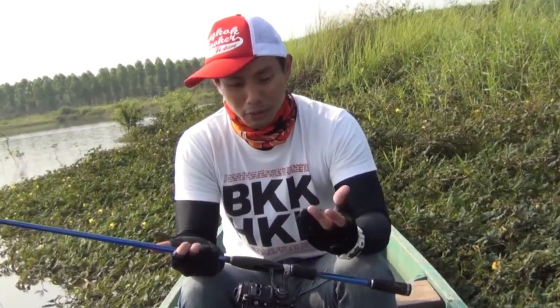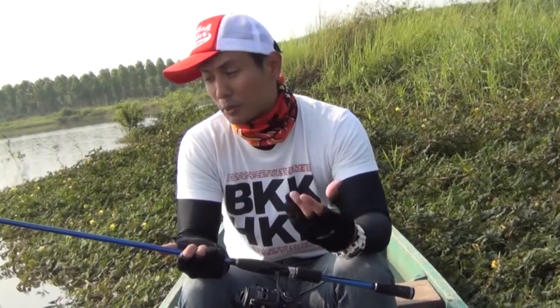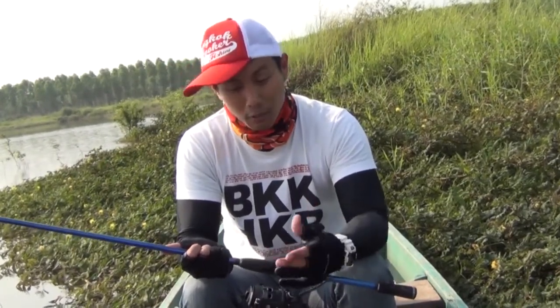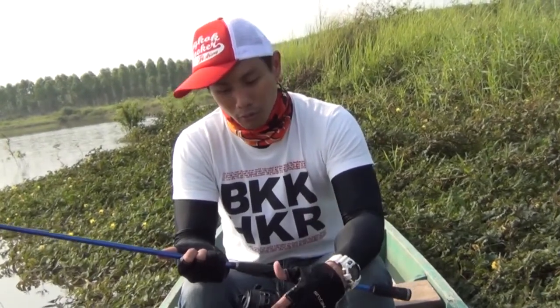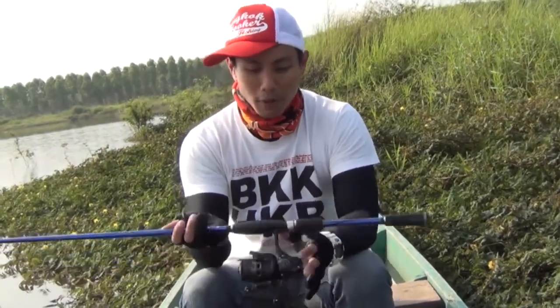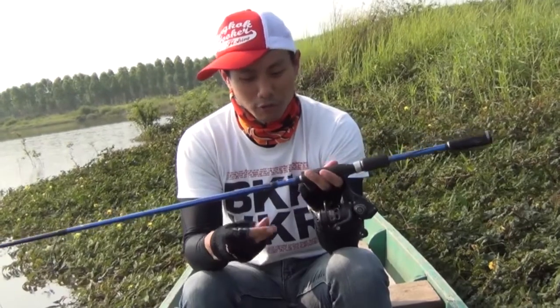So a lot of people like to use baitcasters for their buzz baits here in Thailand, but I prefer a spinning reel simply because you can haul a much bigger load with a spinning reel like this one than a low profile baitcaster. Maybe a regular baitcaster works better, but I'm using that along with a 50 pound FireLine braid. It's great for heavy cover, cuts through the weeds, forces the fish right out. It's great action. So why don't we go do some fishing with some of the stuff we got here.